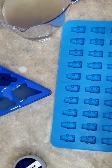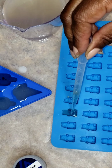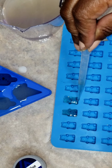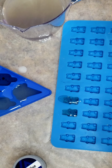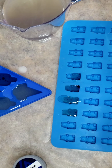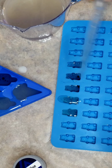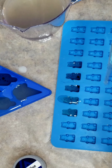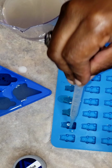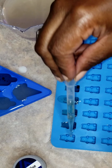All right, with this one, I'm going to have to use a piping, I know I will, because these are small. These are going to be cute. I'm going to burn these. Definitely going to be burning these. Uh-oh, running over. Even with using a piping, I'm still making this stuff run over. But this is taking forever. It's like a forever situation. So, just going to do one row of the blue. It's going to be blue with specks.